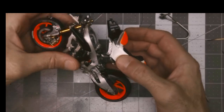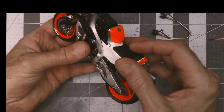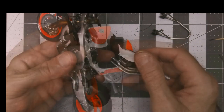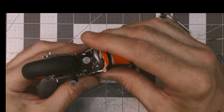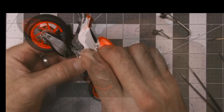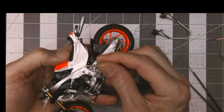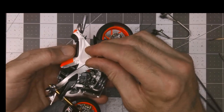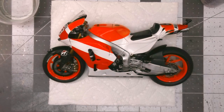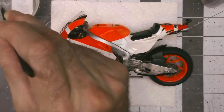Attaching the essentially fuel tank, but it is the fuel tank and seat assembly. So, I actually have the other side pretty much, well, I'm pretty sure, fully decaled.